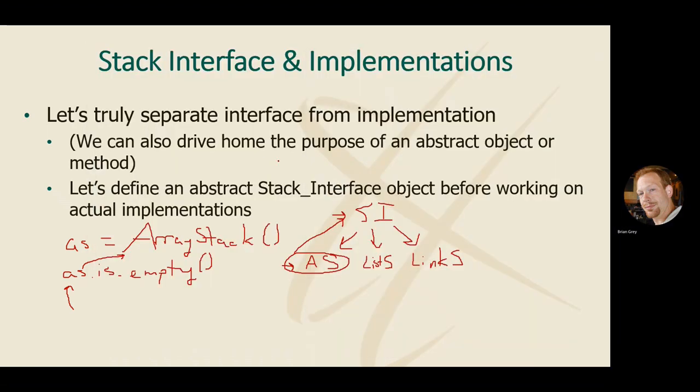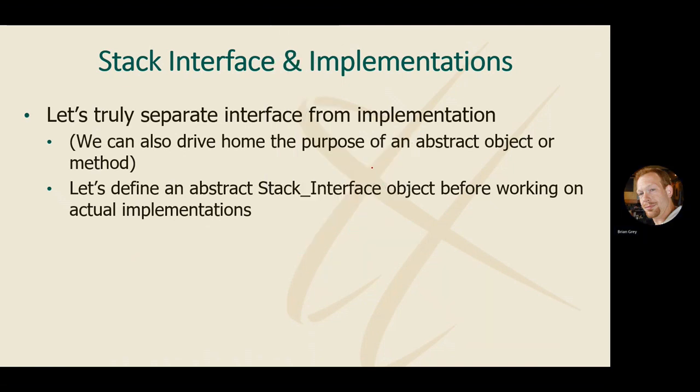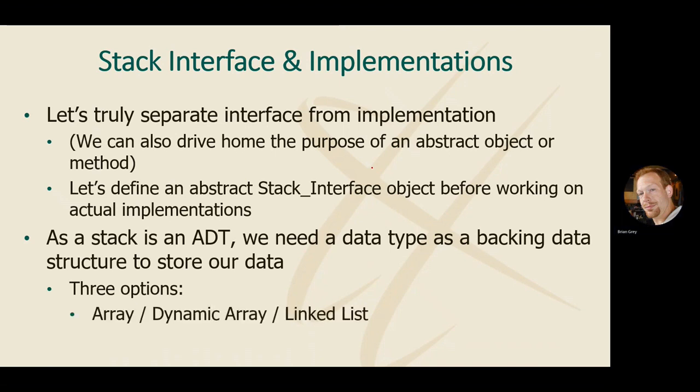So now that we have that, we now understand how a stack works generically, right? What the behavior is. We understand the general interface. We have defined a code interface that will force us to behave. So now the question is, what's going to be our backing data structure? How are we going to implement this? How are we going to store our data? And we're going to have 3 options. We can use an array, a dynamic array, or a linked list. So we'll go through all 3 of these options one by one.